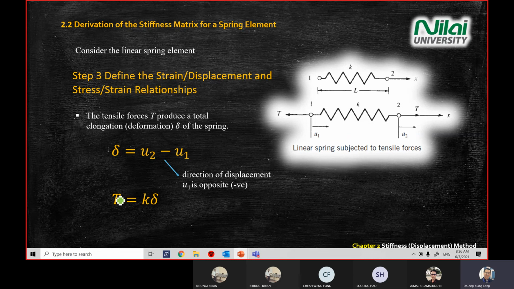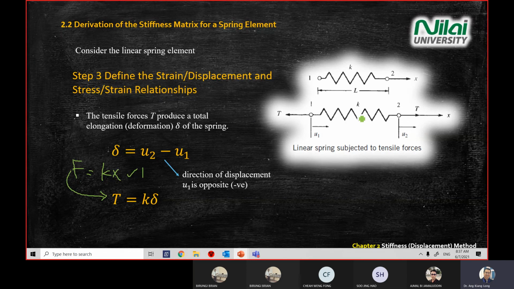Or you can write F equal to Kx according to the question or diagram symbol. This represents F. So in this case, we are given the symbol of T. So we use T equal to Kx. In this case, the deformation was given as delta. So T equal to K delta. Right. So in the question or in your exam or test, if the diagram already gives you a symbol, for example, in this case, the symbol of force already gives you a T. So in your answer, please remember to change it to what is given. Don't continue to solve using the general equation. Of course, you write F equal to Kx, I'll give you 1 mark, but you will miss all the marks for the next steps because you're not following and you're not answering the question.